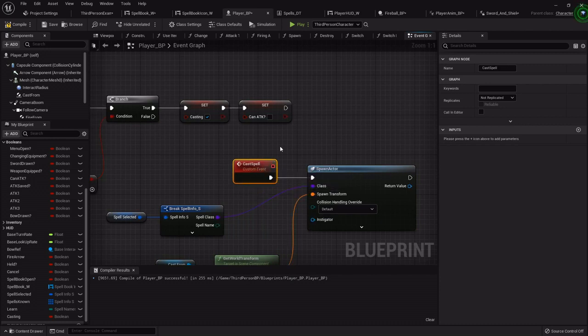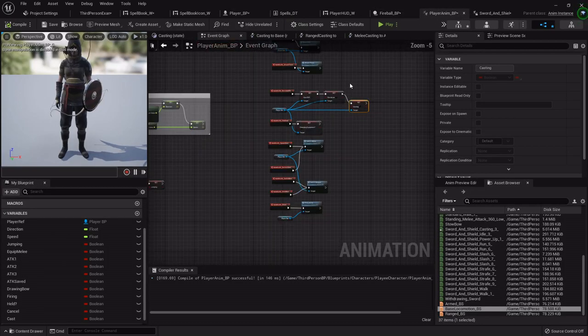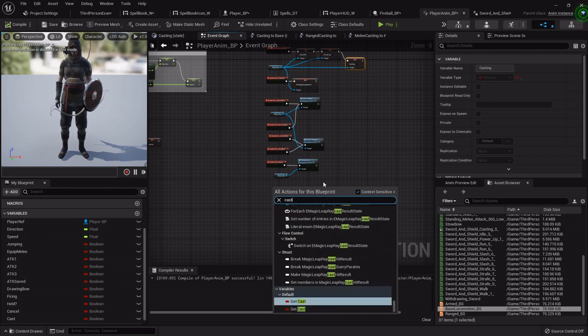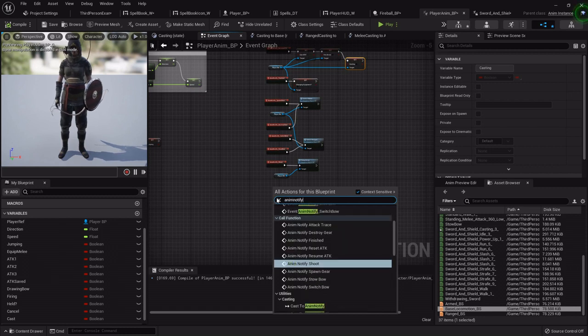Hook that up just like that. And then inside the player anim blueprint, I'm going to find my animation notify for cast. Let's just do an anim notify, and it should pop up.